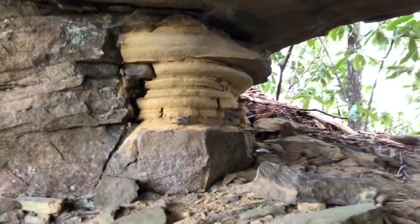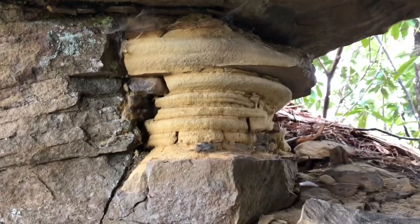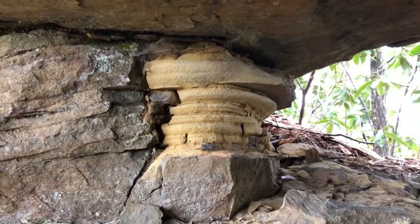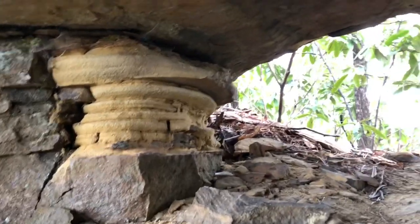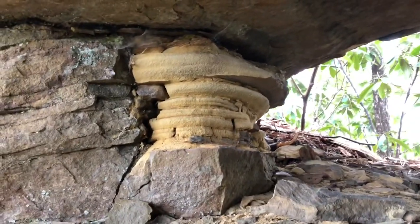Make sure you get up in here. I thought this was man-made for a second. It was so geometrically neat, but I don't know what type of geology phenomenon that is, but it's cool. Different type of rock than everything else around.